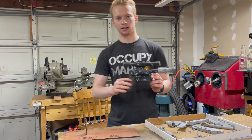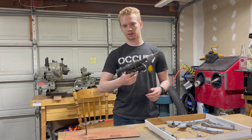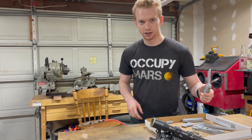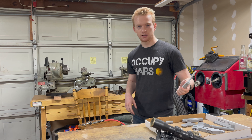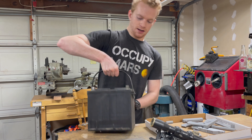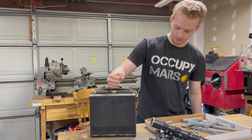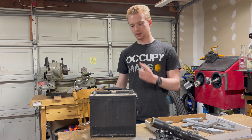I did something similar with my Han Solo blaster — I put some steel in it, but it's not perfectly weighted. I could just buy lead shot, but that's boring and costs money. So instead, I got an old car battery. This is a lead acid battery, and I'm going to crack it open and pull the lead out.